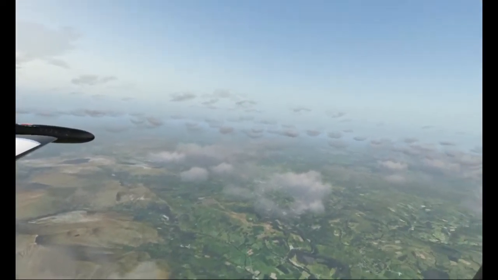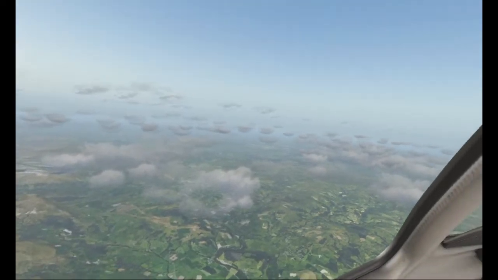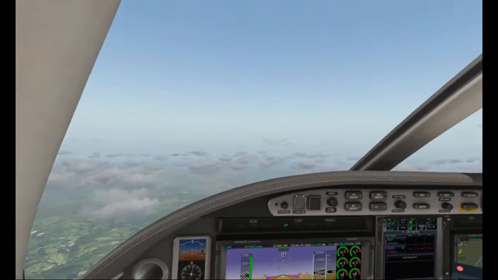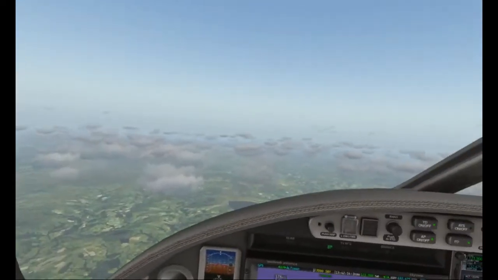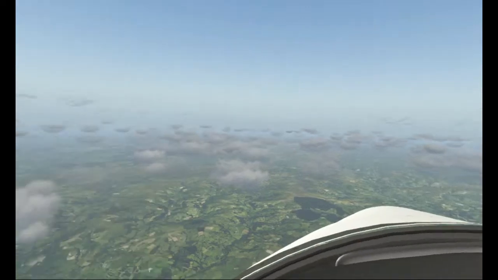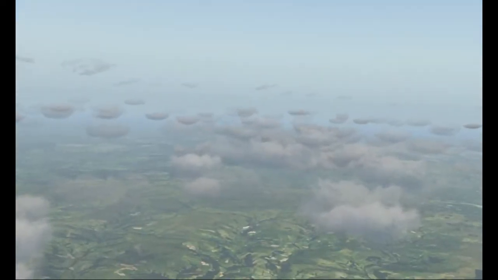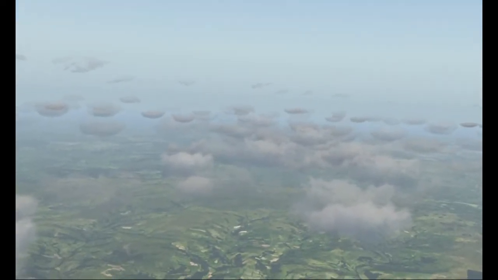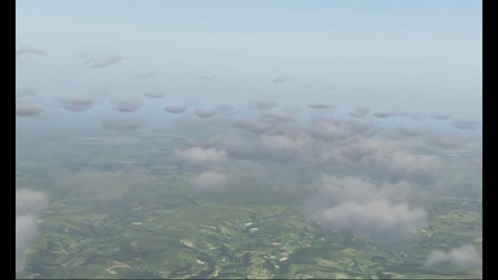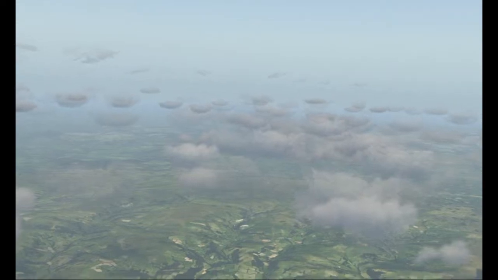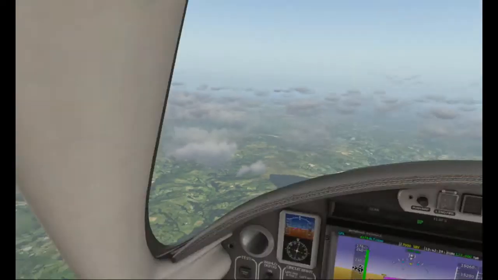Now I'll be using this Ultra Weather for pretty much all of my X-Plane videos, so this is just my very first impressions, guys, and I'm just going to be messing around with it, but I'm sure it will get better over time. But over there, that actually is really nice. The clouds are quite nicely defined. The edges look good. I can see a couple of repetitious tiles, but nothing too bad.